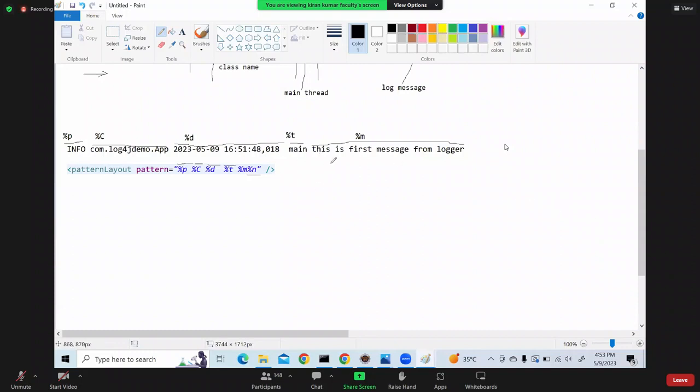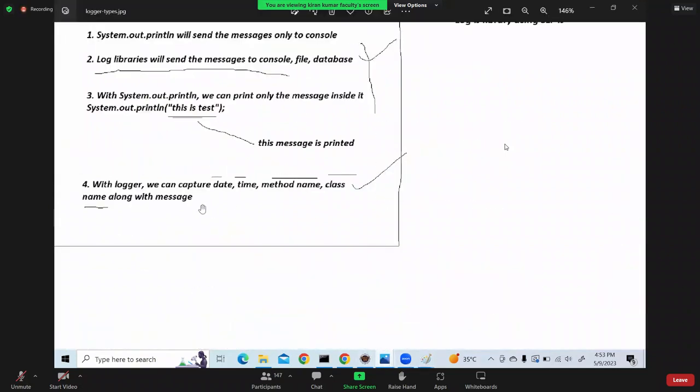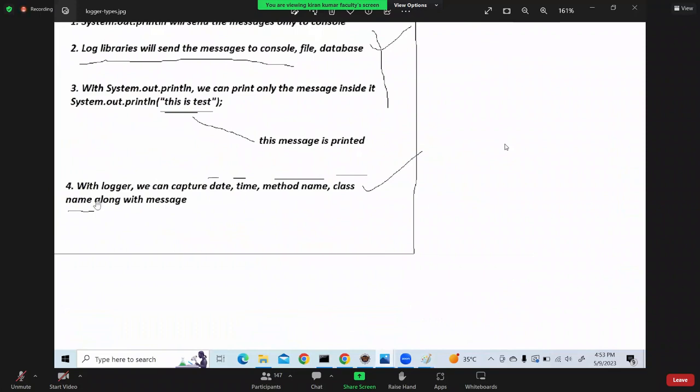In this way, you will not have this facility in System.out.println. But with logger, we can capture date, time, method name, class name along with the message.